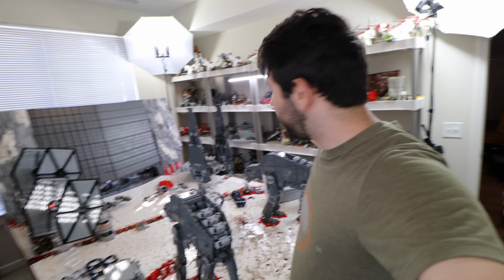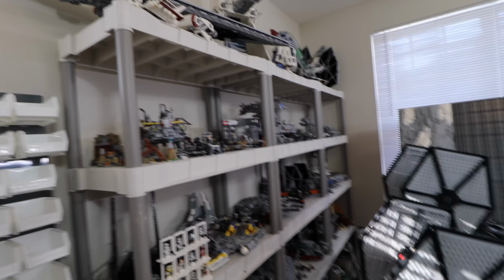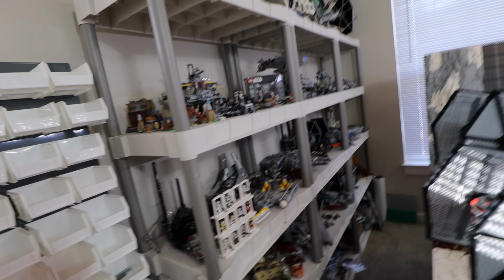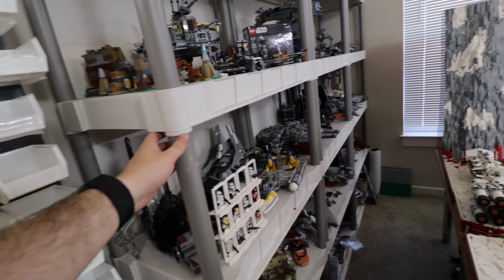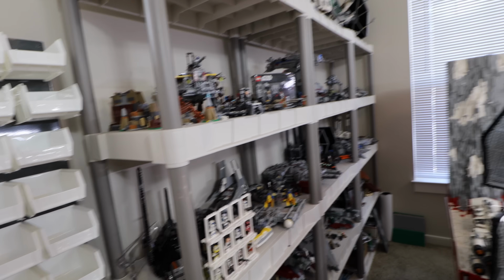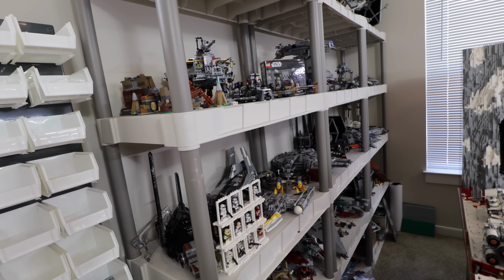The shelves I've been using, as you can see here, are these gray, kind of beige-gray interlocking shelves, and what's great about them is they also come apart very easily. They're like Legos, actually. I think they even call them interlocking plastic shelves.